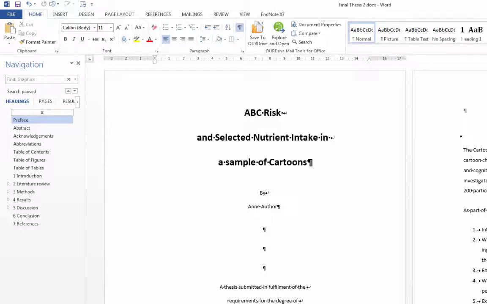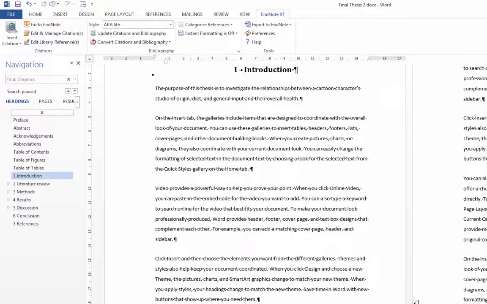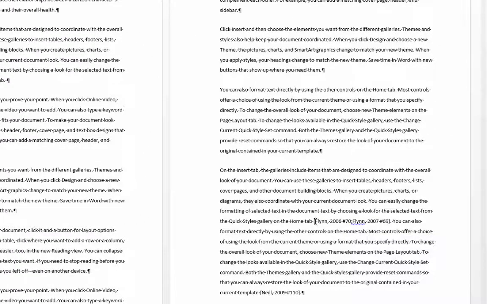Now, hopefully you've been keeping your citations unformatted throughout the entire thesis writing process. So on the EndNote 17 tab, you'd see that instant formatting is off, and anywhere in your document that you see citations, they are completely unformatted. You see curly brackets, author, year, and reference number, but that's it. So you leave them that way. If you needed to show a bibliography to someone earlier, you made a copy of the document and that's where you formatted it, but you wouldn't have done it in your original.